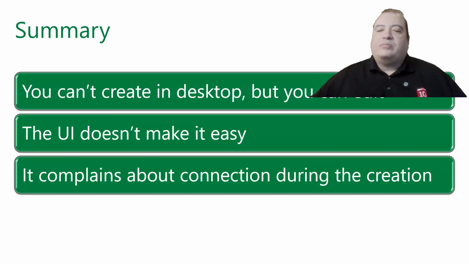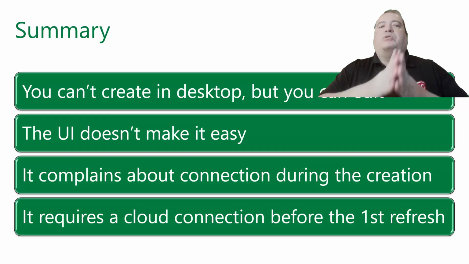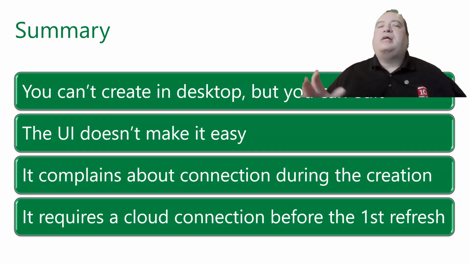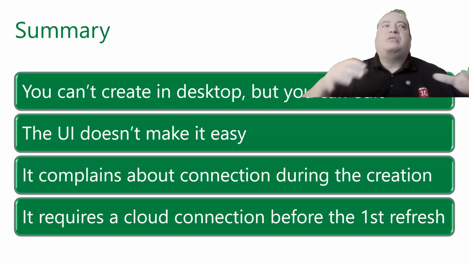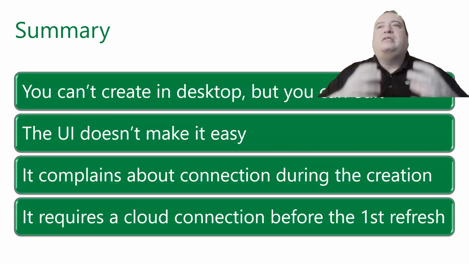It complains about connection during the creation. This is clearly a bug. The UI should handle this issue. It requires a cloud connection before the first refresh. We need to fix the configuration before making the first refresh. In this way, we can see that the feature is working, but the feature still has some bugs around it and around the toolset used to build the semantic model, which makes it in a very early stage.